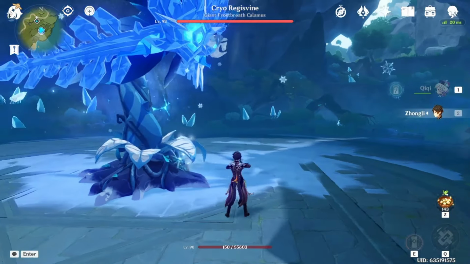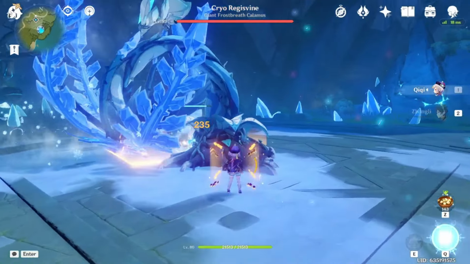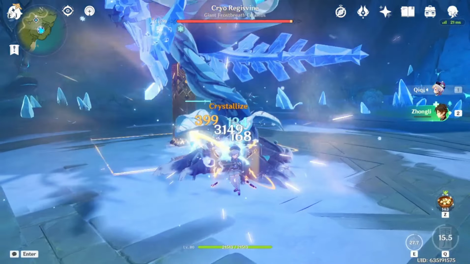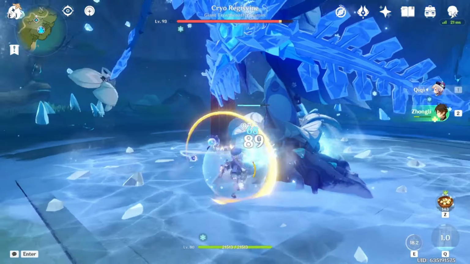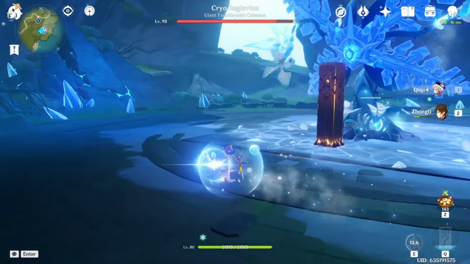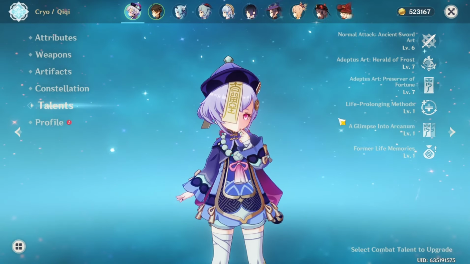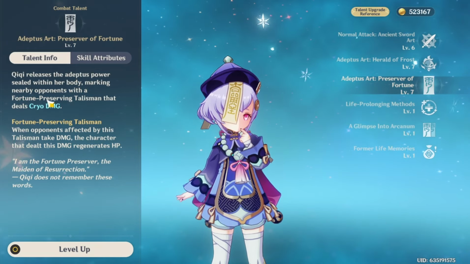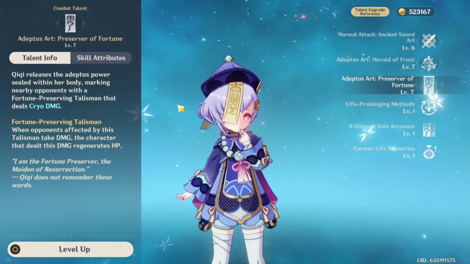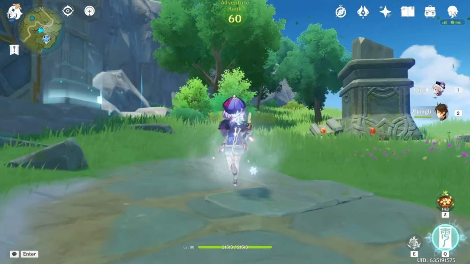Okay, we're back. Now let's use her Q and see how good her healing is. I could be seeing this wrong, but the Q did absolutely nothing. Oh, okay, so I see how this works now. So when it marks opponents with this thing, and she hits them, it also continuously regenerates HP. So it's basically the same function as her E. Okay, so that wraps up our healing test.